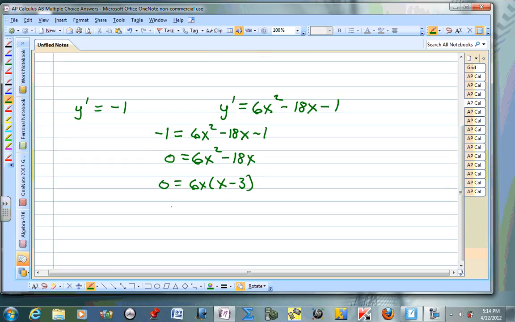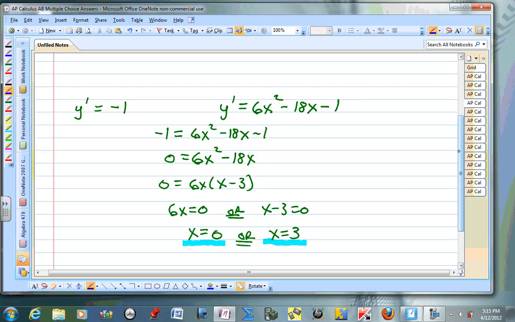Remember the zero product property. Two values multiplied equals 0. So either 6x is 0 or x minus 3 is 0, leaving us x equals 0 or x equals 3. Now we have to be careful because we have two numbers, and if you look at the multiple choice options, you can see that 0 and 3 is listed. But these are x values. They didn't ask us for x values. They asked us for values of k.